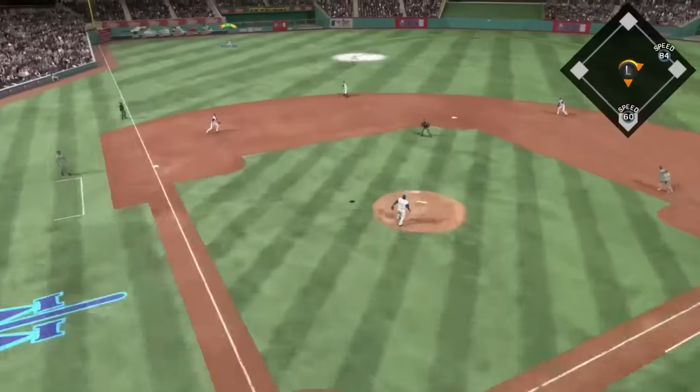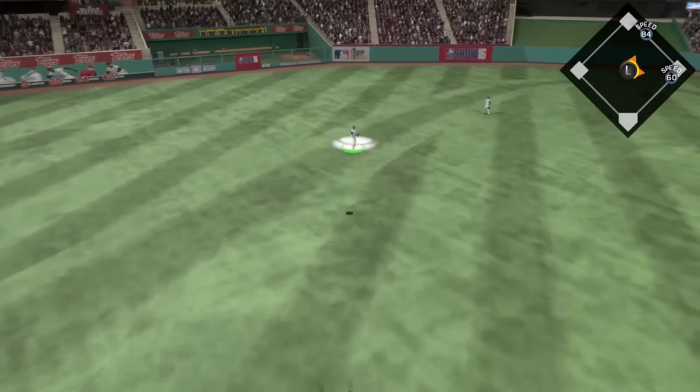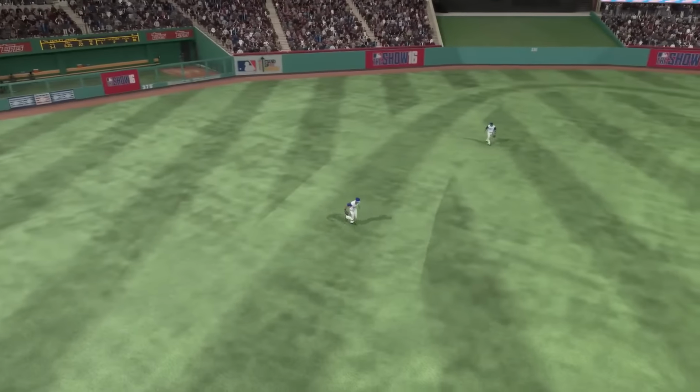Here we're bringing in Jansen just to face Tulo. We hung a slider there at the end. I think it kind of surprised him though when he was way under it, and we do get out of the inning.